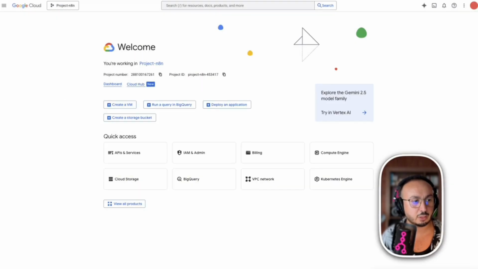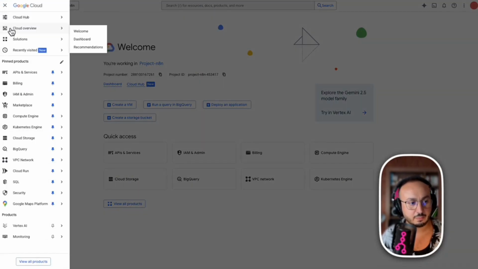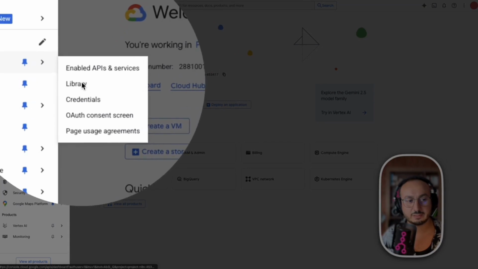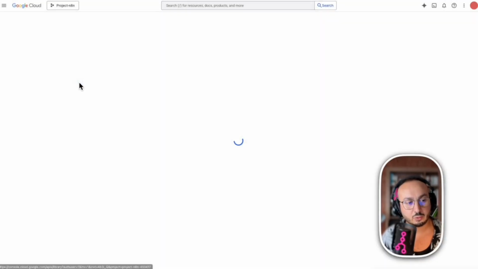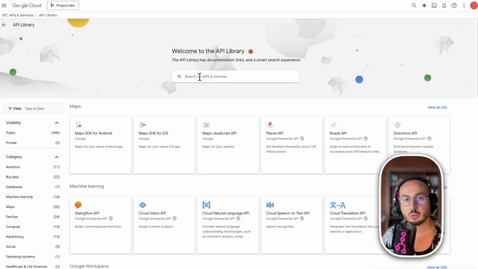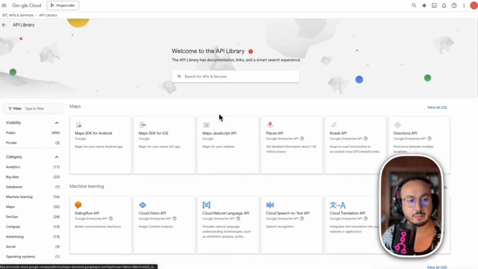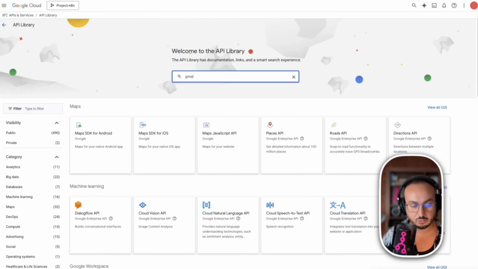So you'll see that here in the project, of course, I'm still inside my project. So when I click here, you'll find API service. I'm going to go to library. So that's the button I'm interested in. When I enter the library, you'll see that here, there are all the Google products. There are really a huge number of services here. The ones I'm interested in, I'll search for them here. So for me, I'm going to look for Gmail.